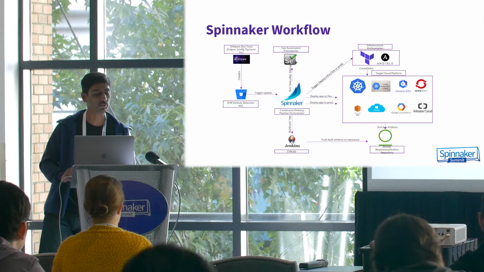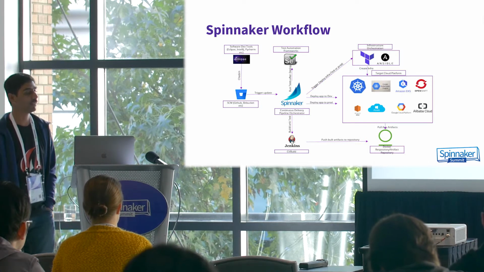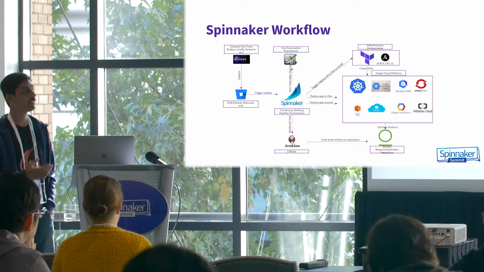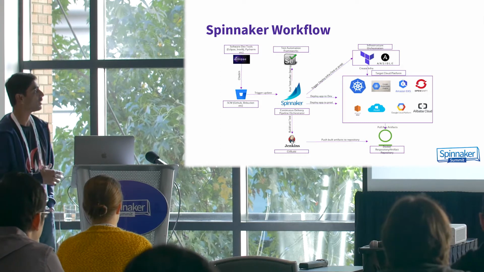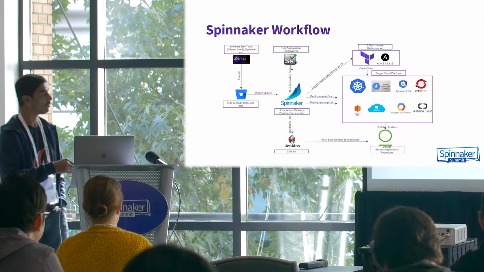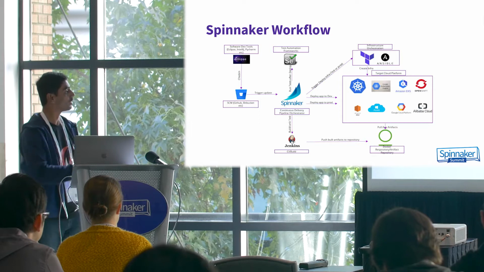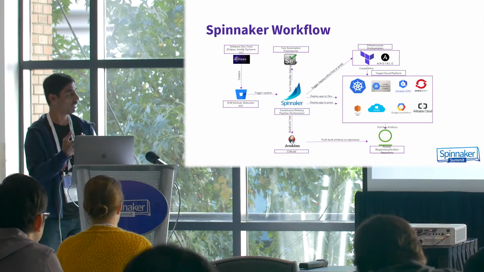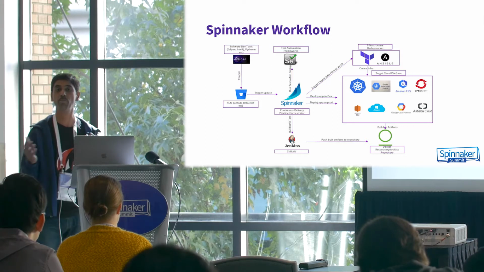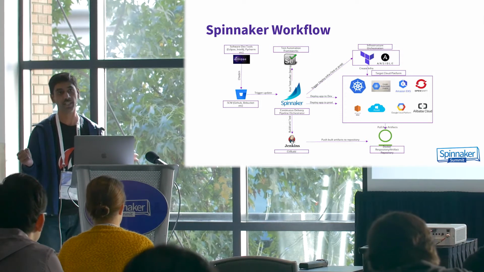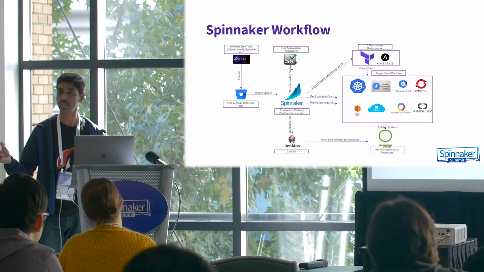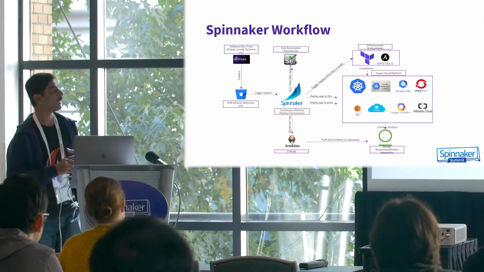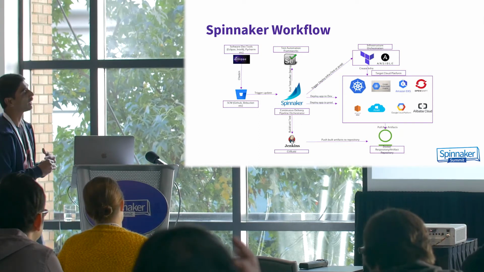So, the general Spinnaker workflow. Spinnaker is at the center here. As you can see, there is a CI part in the front, and once the code is checked in, Spinnaker can be kicked off, which can have the entire pipeline all the way from check-in to deployment, visible through the Spinnaker pipeline. And that's typically what you would like to see.